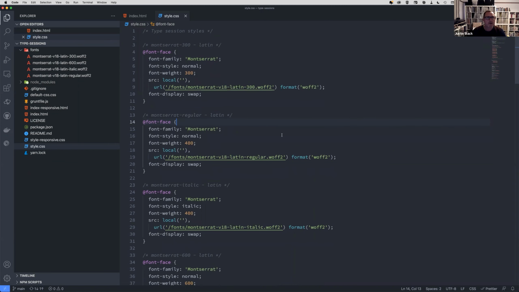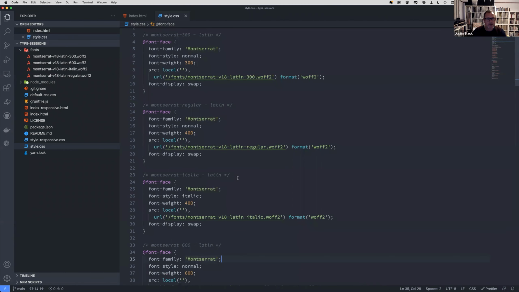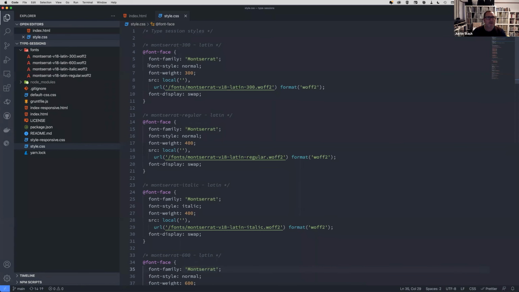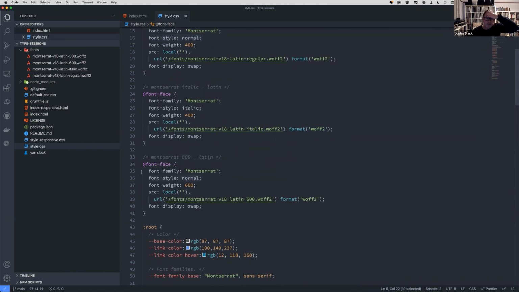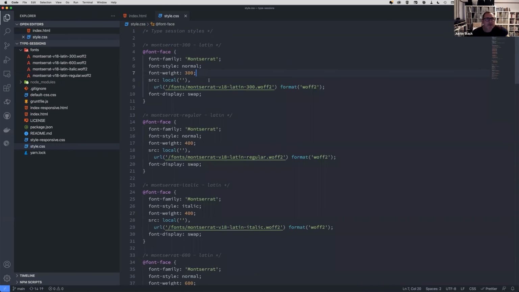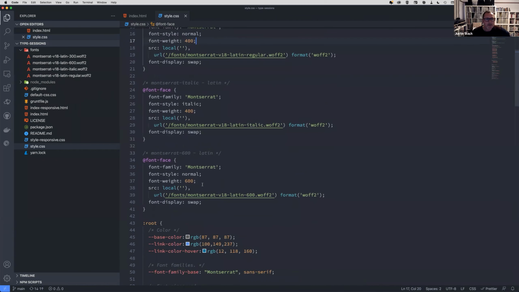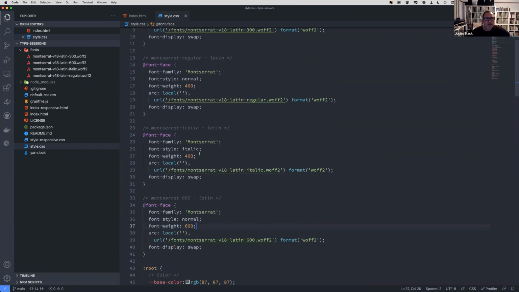Right, so we've gone through this already. We're loading up all our 4 typefaces. Note that our font family is the same through all of these. We've got Montserrat 4 times, and then our font style normal for our light, regular, and bold, and then our font weight 300 for our light, font weight 400 for our regular, and font weight 600 for our bold, and then on our italic we have font style italic.